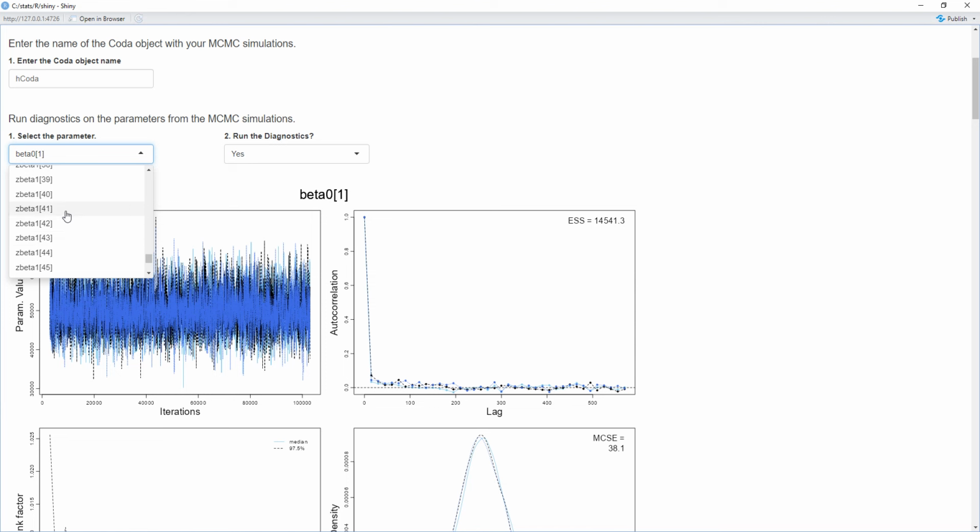You can see Z beta for JAGS, which I did it in. You need to standardize your coefficients because there's a strong correlation between your intercepts and your slopes. A way to deal with that is to standardize your parameters, and then transform them back to their original scale after or during that Bayesian run.